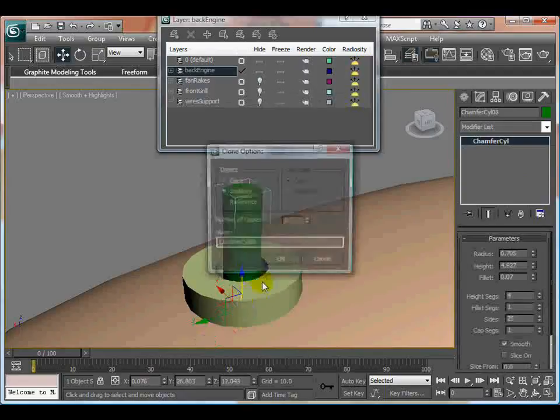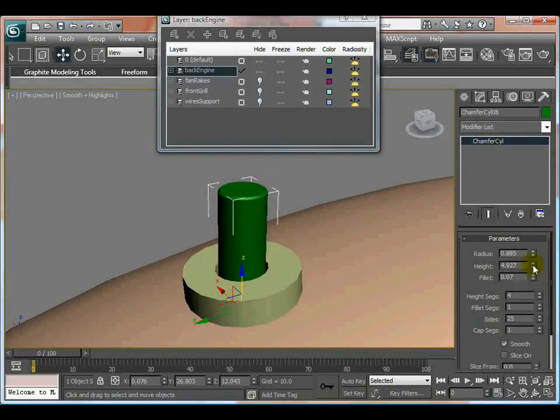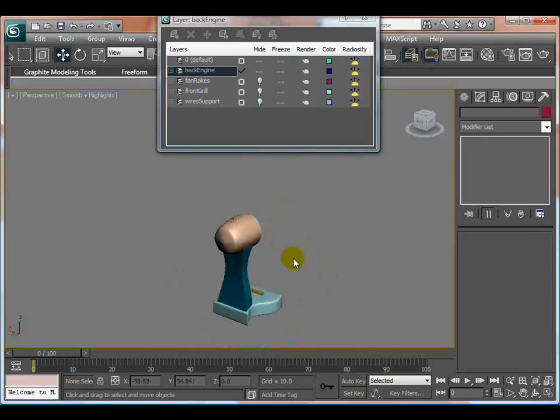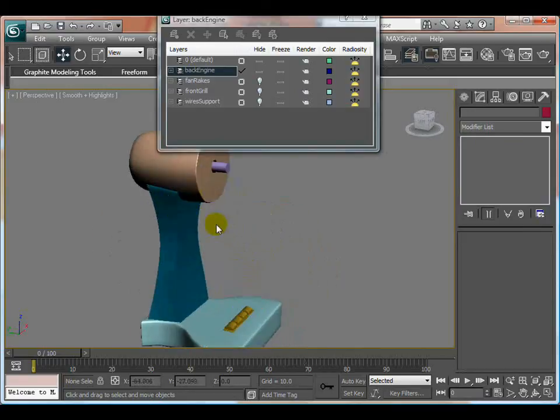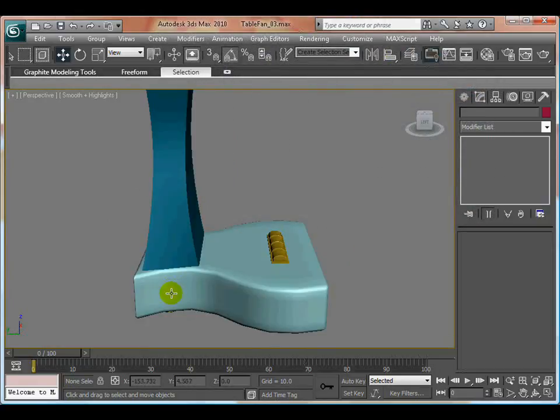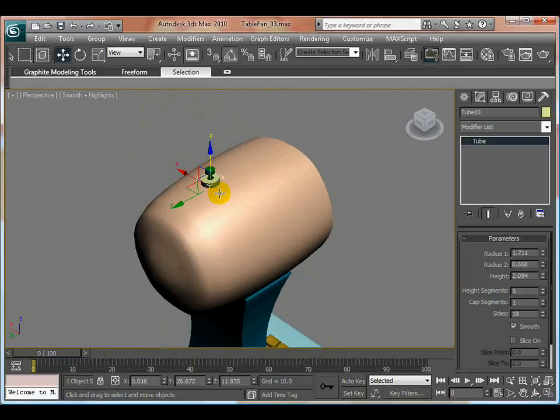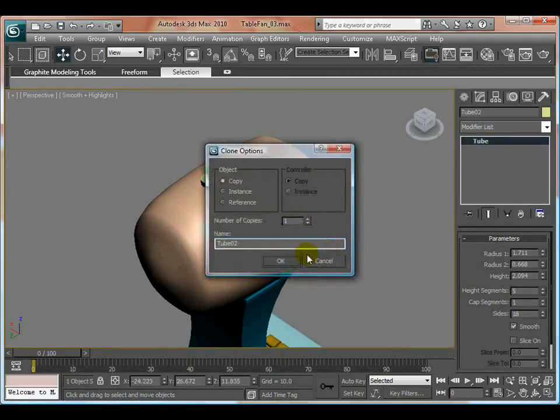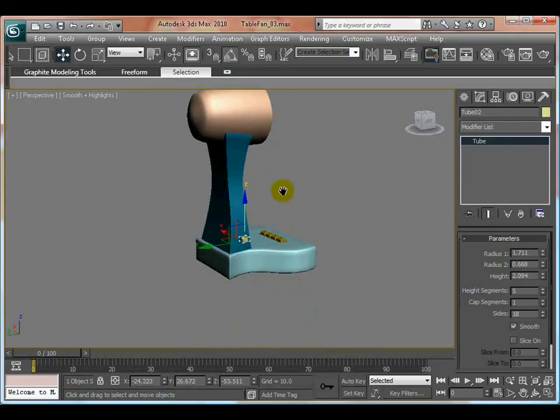Hold down shift and duplicate once, copy. Okay, see how to add the details. Slowly I'm adding the details and all that stuff. It needs to have small probably this type of thing. I want to duplicate this. Hold on shift and okay, same thing here we need.